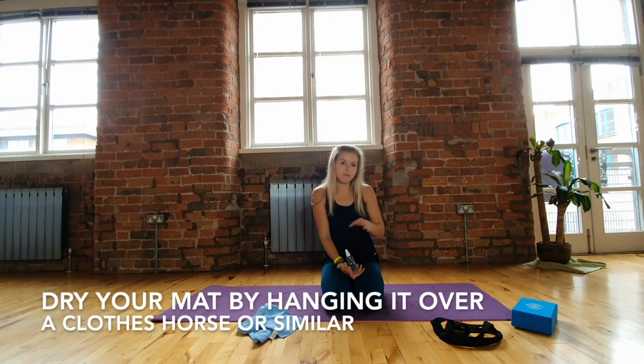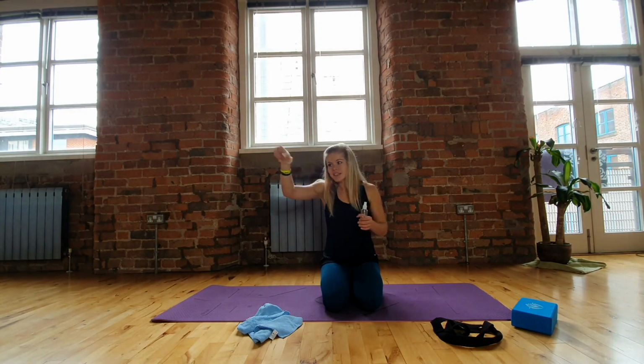And then I found the best way to help it dry is just to hang it over a clothes rack where you dry your clothes at home. As a yoga teacher, I sometimes have to dry like 20 at a time, and I found having a few of those and just racking my mats on it works really well. Otherwise I put them on the floor and I have to walk around them in the flat on my tiptoes. I don't really have enough floor space for that either.